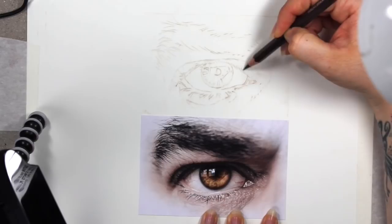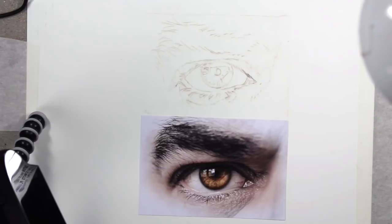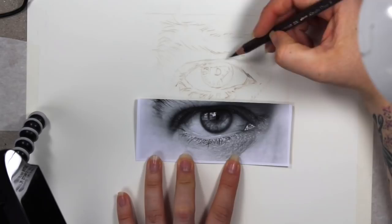So looking at my reference closely, I'm going to start adding those values. Another thing you can do is take your black and white prints and fold them. Then when you keep it nice and close to what you're drawing, you can see how dark you need to go in certain areas and how light.